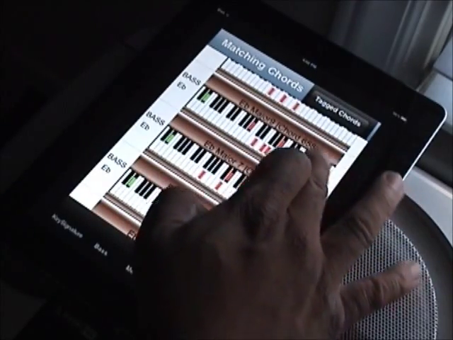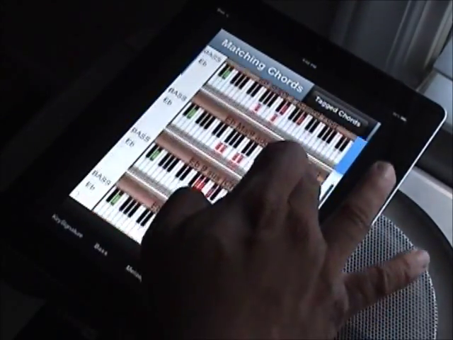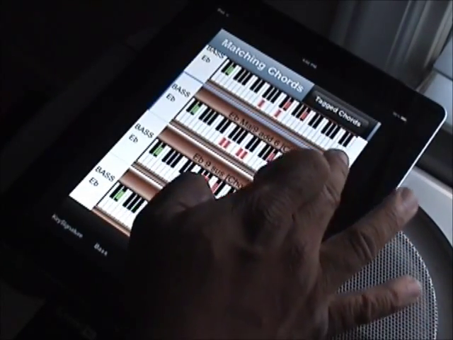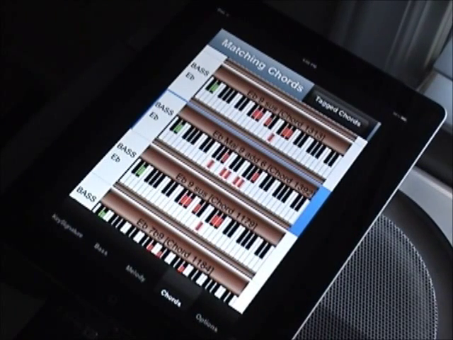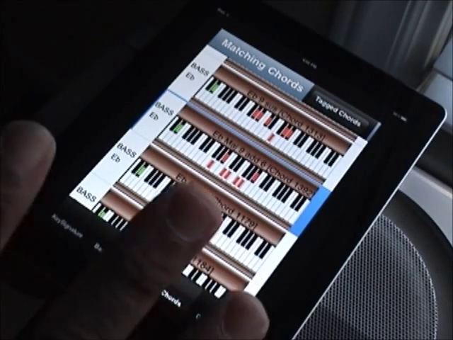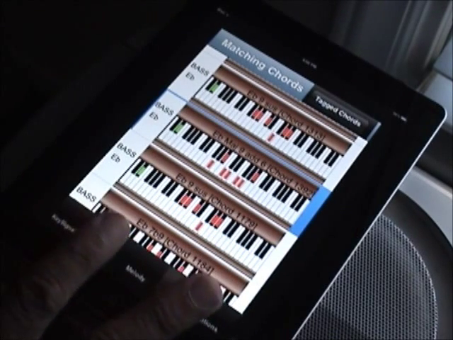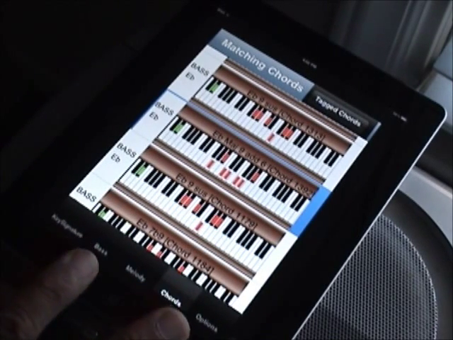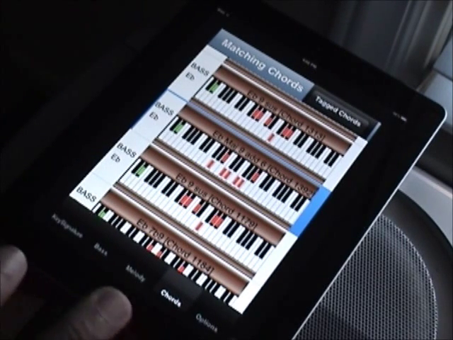E flat major 9, E flat major 7, E flat major 9 and 6. All these chords are very pretty. And all of these chords are part of our course. In the process that I'm going through right now on this iPhone/iPad, this is the process that we teach you in our course. And every chord that you see here is in our course, detailed note by note.